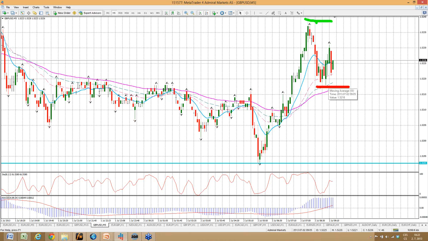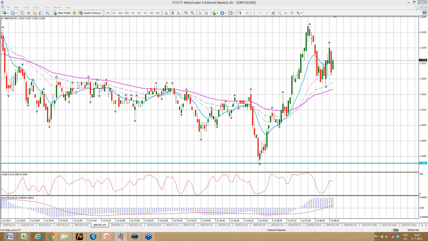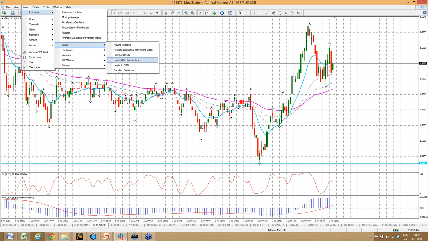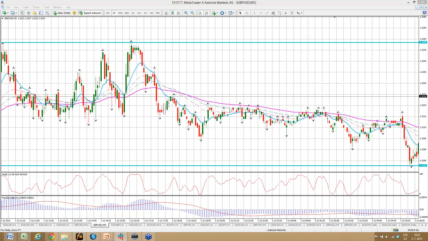Someone is asking about technical indicators. We're going to be having a webinar actually on technical indicators. I think this week. Not sure about that. A technical indicator is just an indicator here. Like you just go to insert indicators. You can go to anything like, for example, any of these are indicators. I don't know, there's no difference in my opinion. MACD, RSI, stuff like that. All right. We'll talk about that in the webinar.